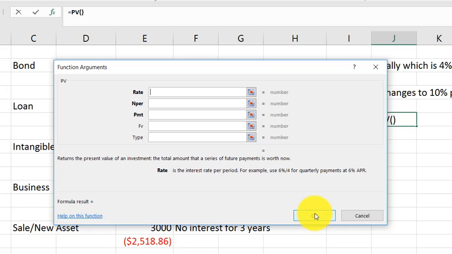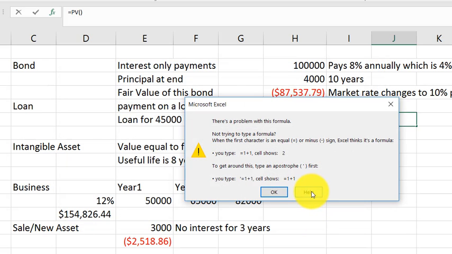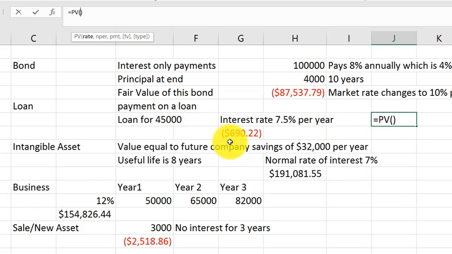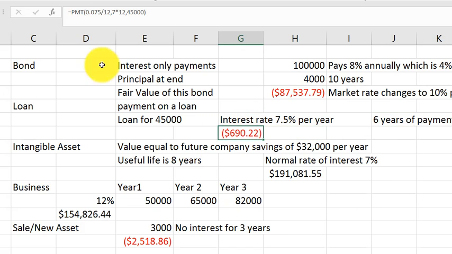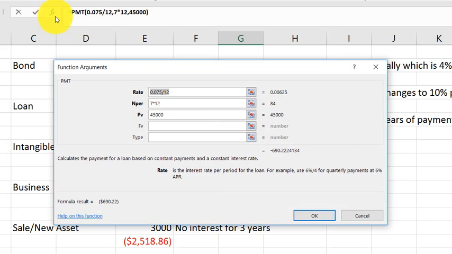But that's kind of a pain, to guess at different payments until you get the right amount. So we're going to use a much shorter process by using the PMT function. PMT, or payment, we're going to put the rate in. We're going to convert this to a monthly rate by taking the annual rate and dividing by 12. So this is like a car payment. Number of payments we're going to multiply by 12.